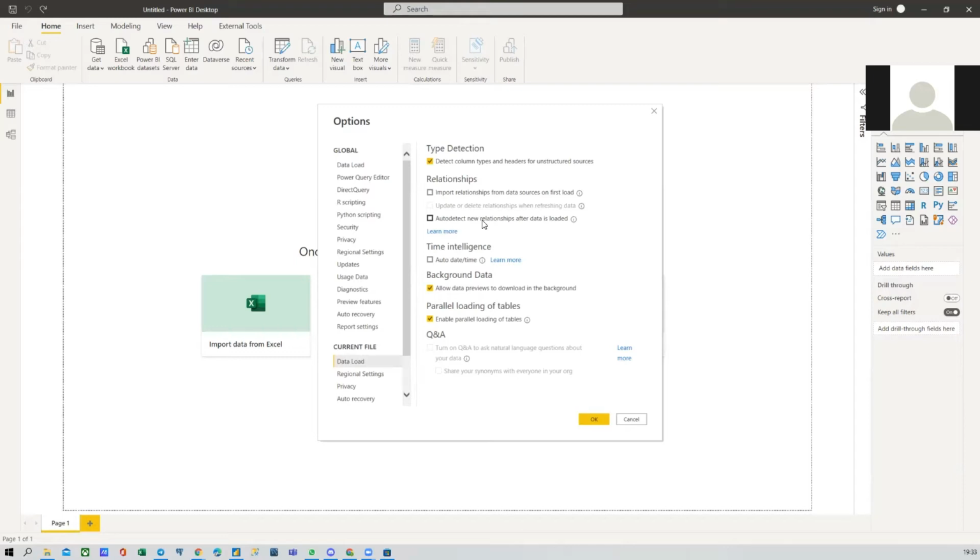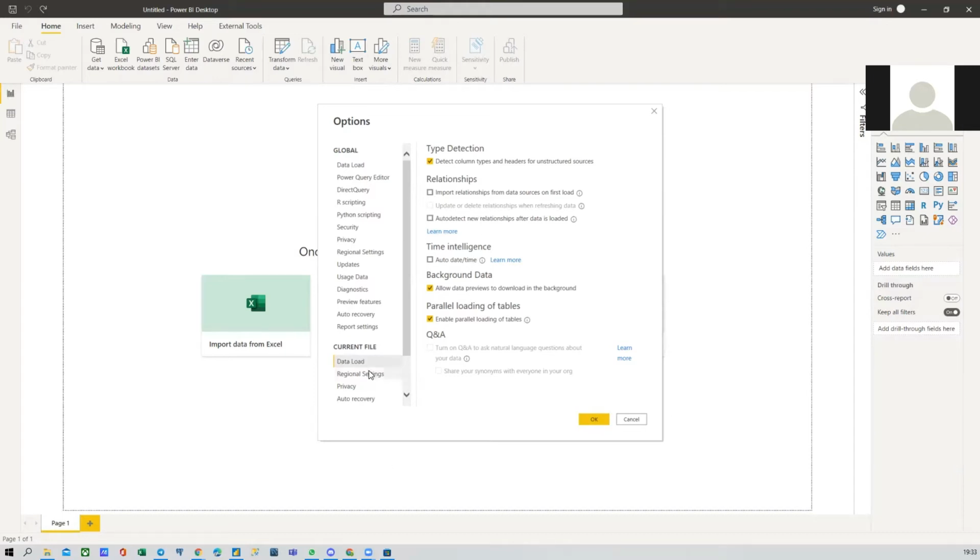Okay, and we don't want that because, of course, it might be right in some, but definitely not all of them. So we want to do the modeling all by ourselves. So that's why we need to turn this off. By the time we are doing data modeling, you will understand this very, very well. But this is a recommended setting that you need to do anytime you open your Power BI.